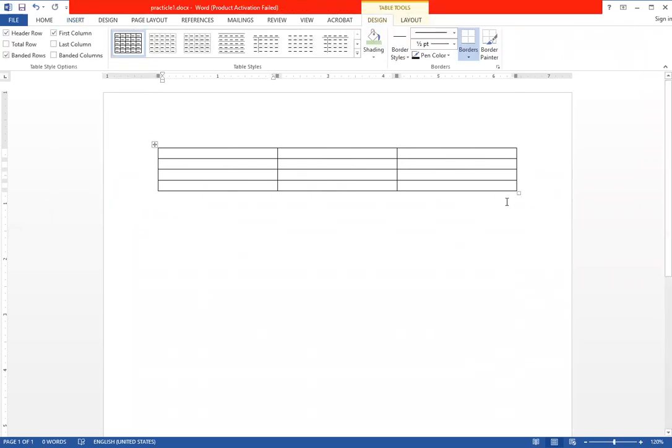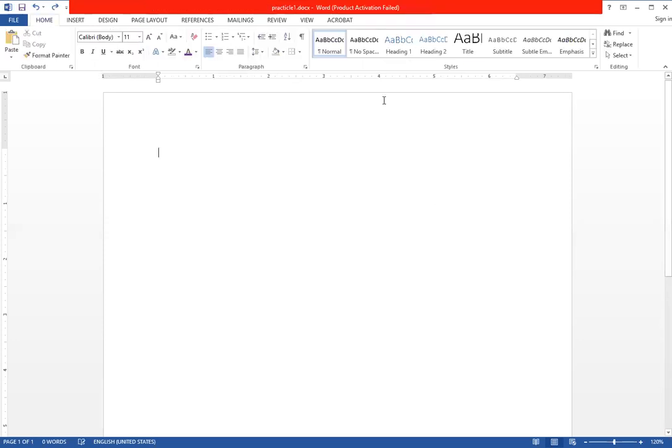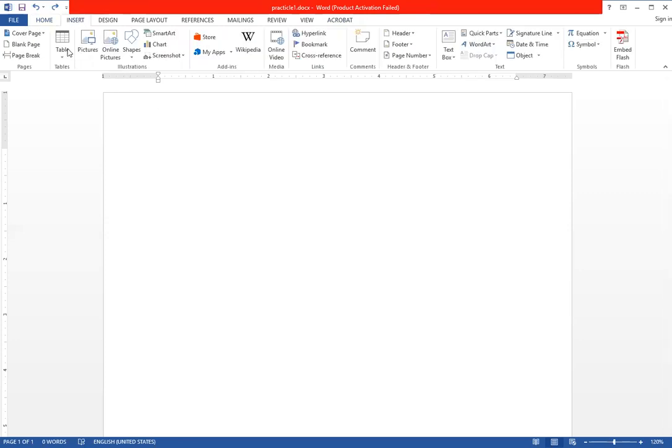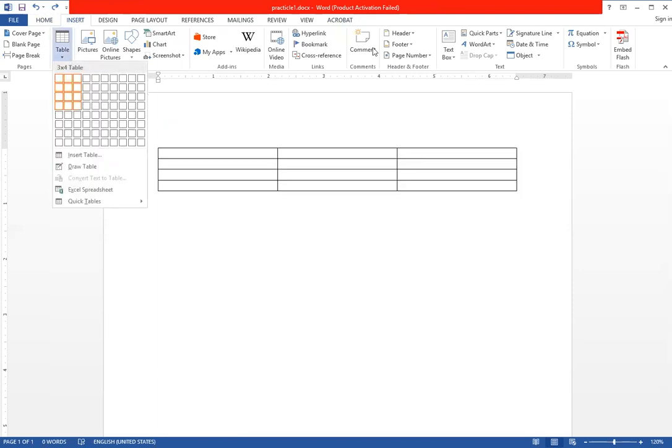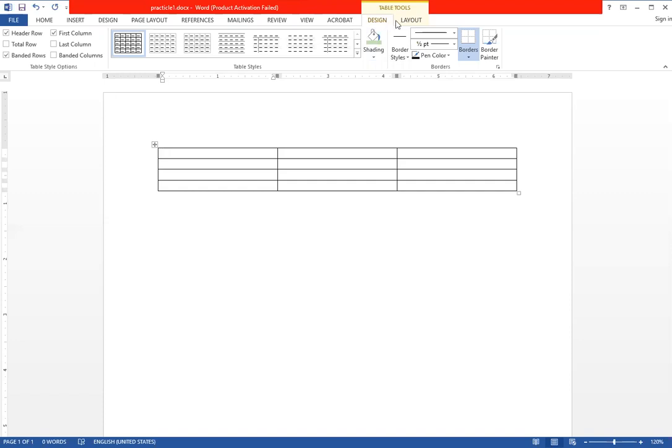Once the table is created, you can format your table. Two new ribbons are opened once you create a table. Before I create the table, there was nothing called Format and Table Design. Once I press Insert and choose the options, under the Table Tools, a Design and Layout will be there. Before I move into these ribbons, I'll show you the basic things that you can do from the mouse to a table.